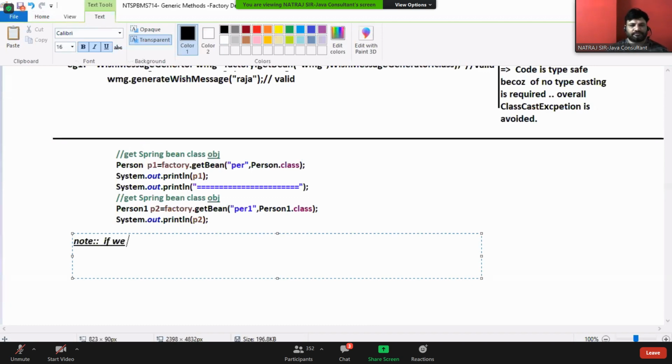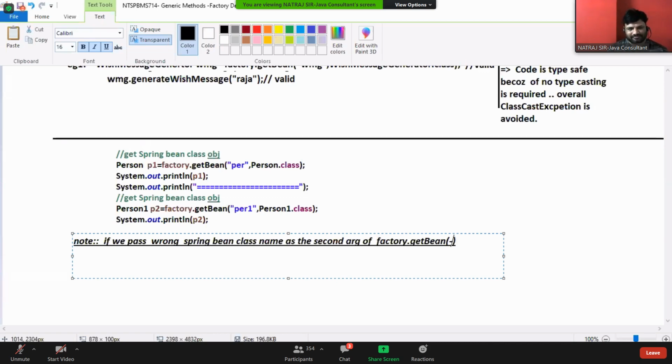Note, if we pass a wrong Spring bean class name as the second argument of factory dot getBean method, then we will not get ClassCastException.